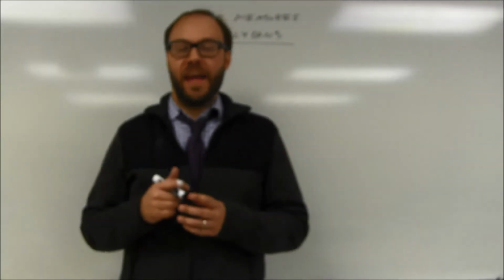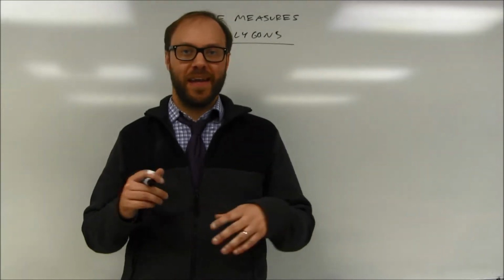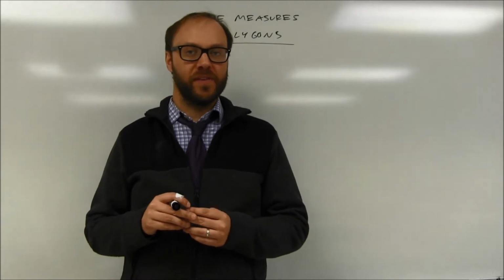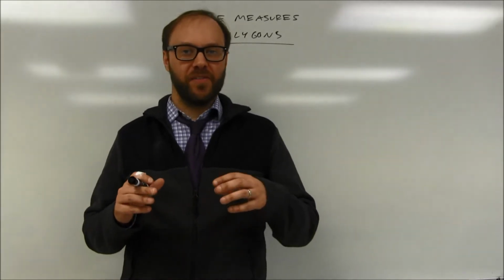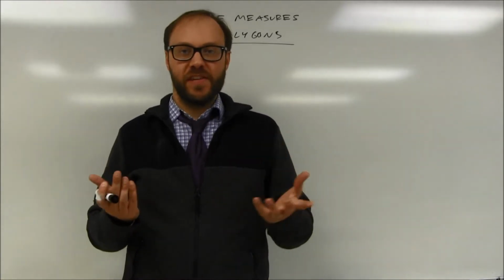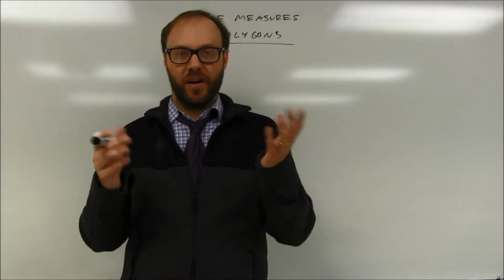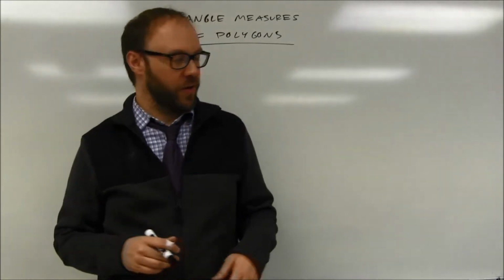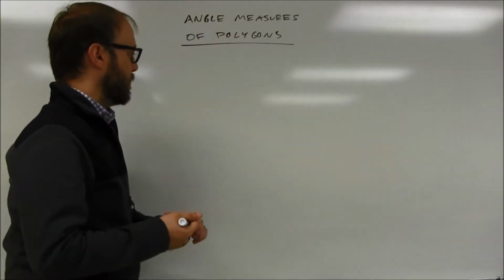I'm going to talk a little bit about angle measures of polygons. Again, a lot of these are probably formulas that you've seen before, but I also want you to know where the basic formula comes from. It's pretty easy to get the formula slightly wrong, and then you end up making lots of mistakes.